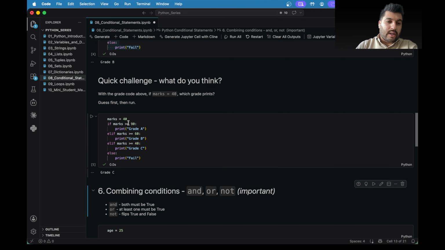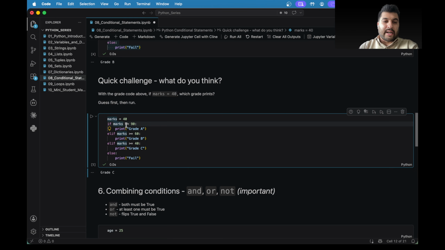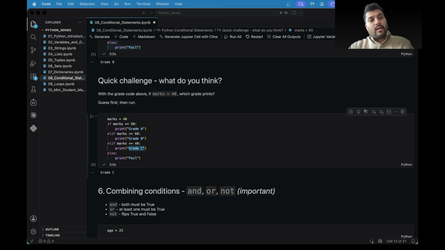Because marks are 40. If marks are greater than 90, grade A, which is not the case. If marks are greater than 40, grade B, it is not greater, but it is equal to 40, right? Then it printed grade C. You understood, guys? Okay. Now moving down.